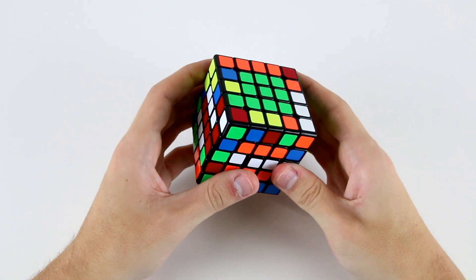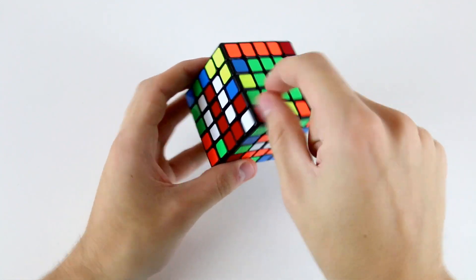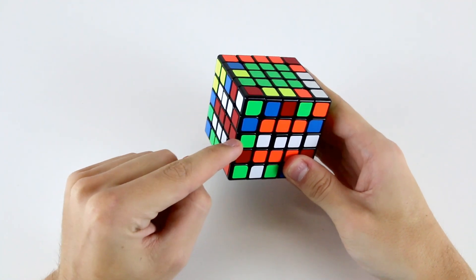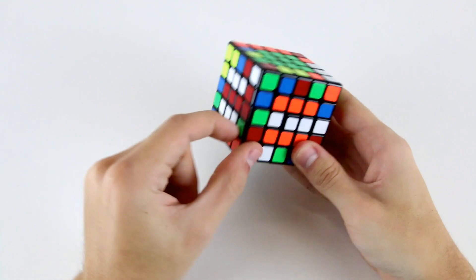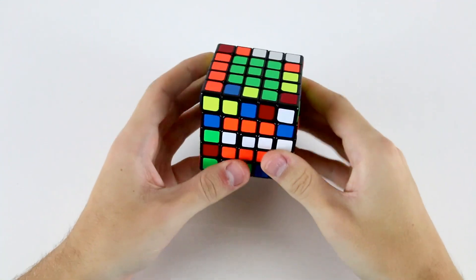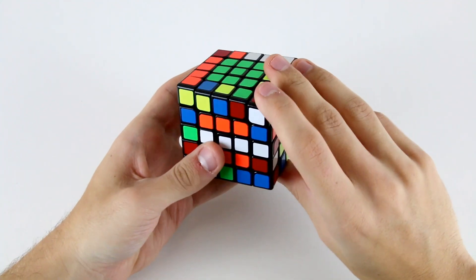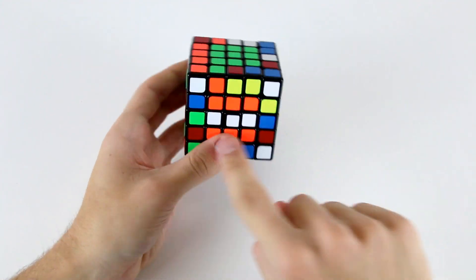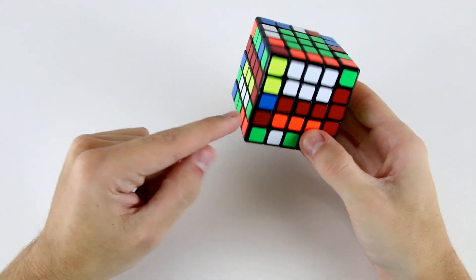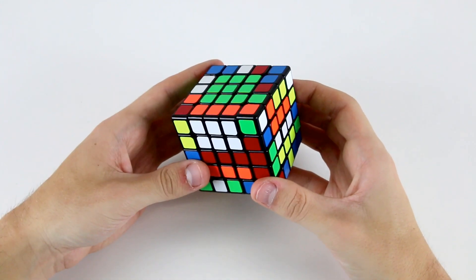Let's look at the red and green midge on the left hand side. The red and green wings are here and up here. However, looking down here, one red and green wing is already attached to its midge but in the wrong position — it actually needs to go to the other slot because it's incorrectly paired up. So we'll use our free slice to replace this one with the correct one. The front sticker and the top sticker are both green, so we bring this down with F R' F' R, then slice to attach it correctly. This is where one important algorithm from the 4x4 comes in — an algorithm for flipping an edge piece in its place.